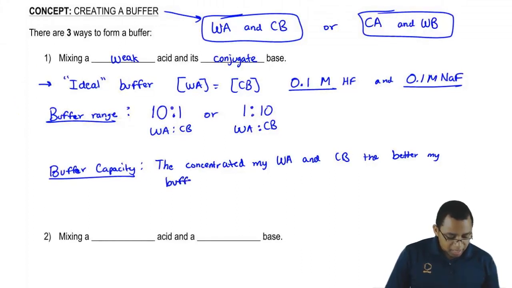And this makes sense because remember, what is the buffer doing? It's trying to neutralize the strong acid and the strong base that you add to them. And they can't do their job effectively if there's a little bit of them. So to fight such strong acids and strong bases, you need a lot of weak acid and a lot of conjugate base. The more the better.